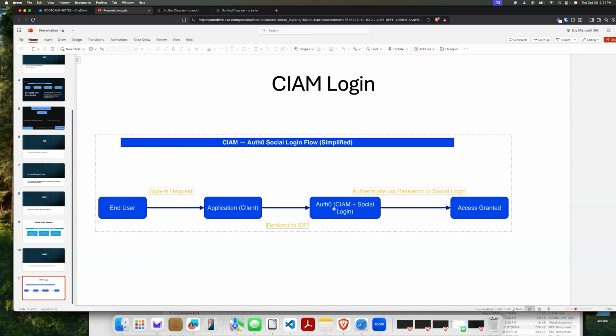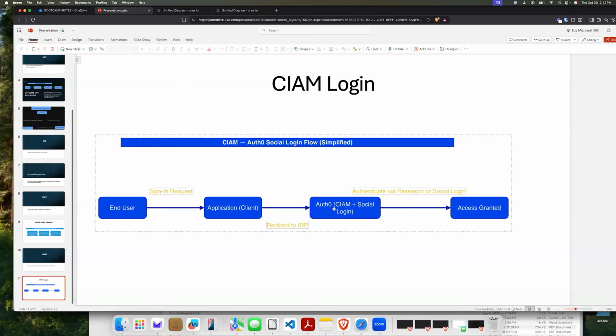And then you click on bank balance. The website, the client in this case, or the application, goes to the back end and grabs your information based on the token that you provided. You give it an access token, and that's how you are granted access. In simple terms, you sign in, you get redirected, you authenticate, social login, whatever, and then access is granted.